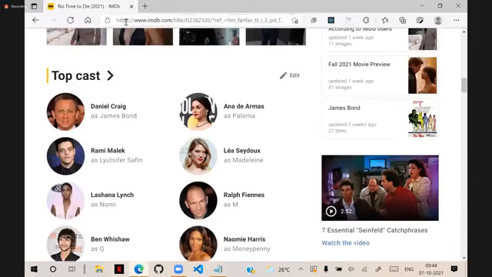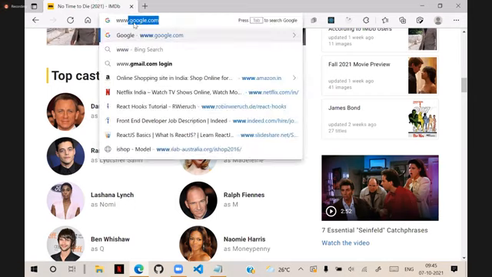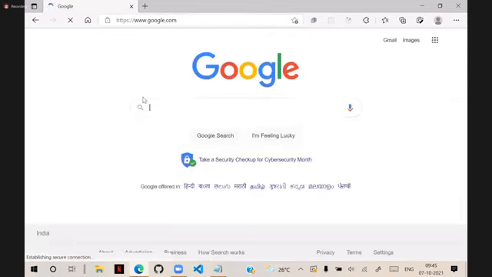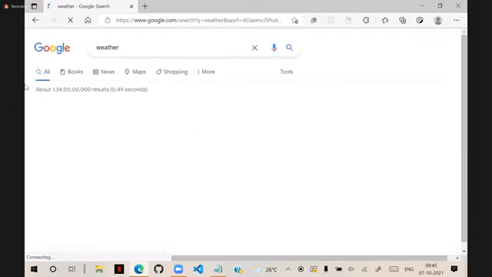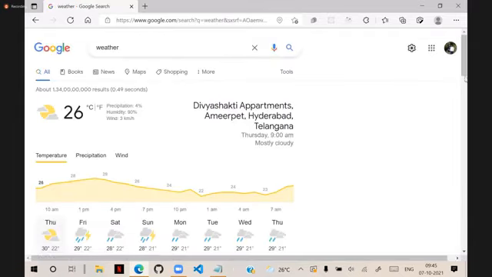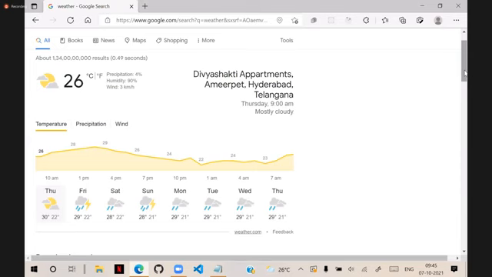For example, I want to know what the weather is now. Which website to use? If I want to know what the weather is now in a certain location, which website to use? No website. Not required. You can just go to Google, right? In Google, you write here weather, right? And automatically it will give you a widget which contains the weather report.